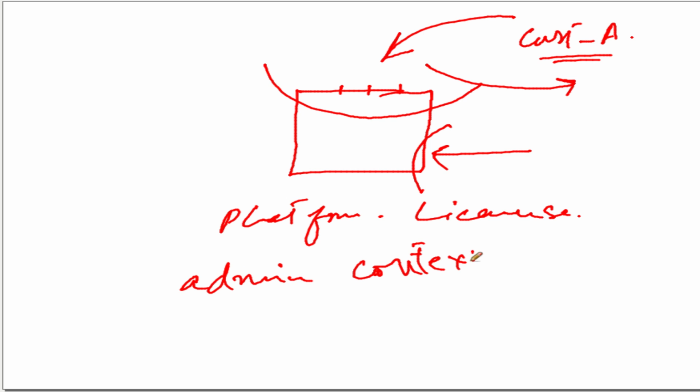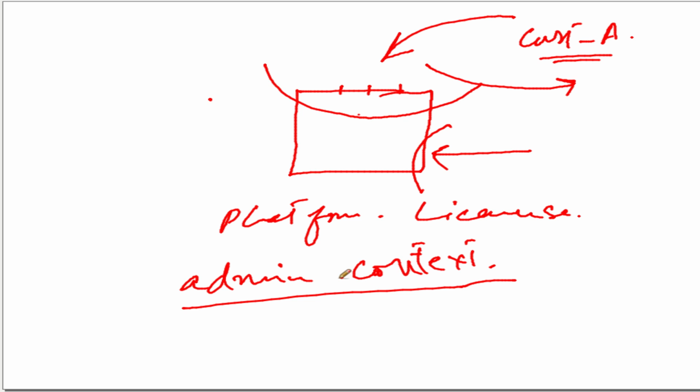Admin context is quite logical and relevant to understand, because once we create the contexts, the firewall gets segregated into multiple virtual portions. So what if an administrator wants to control or maybe deassign an interface from one security context and reassign it into another one? Or maybe if he wants to change policies on the firewall related to a security context.